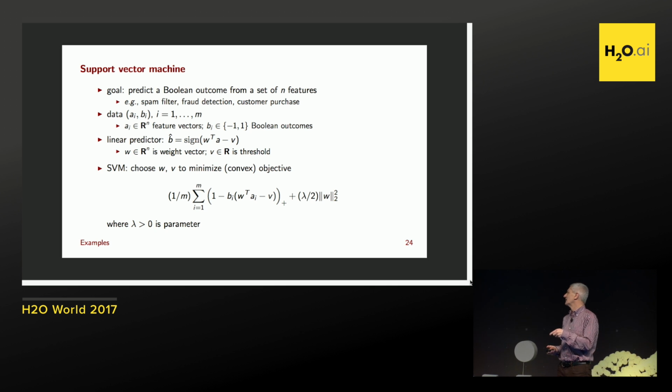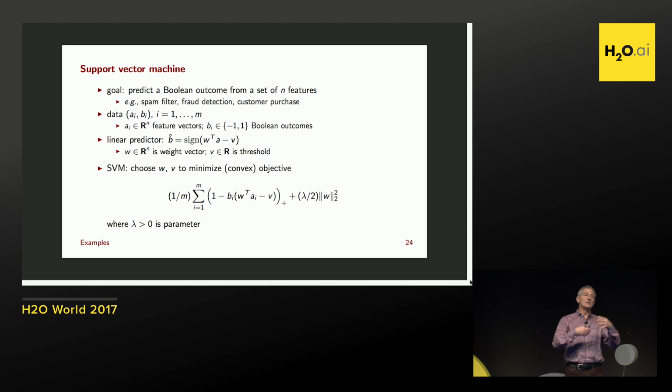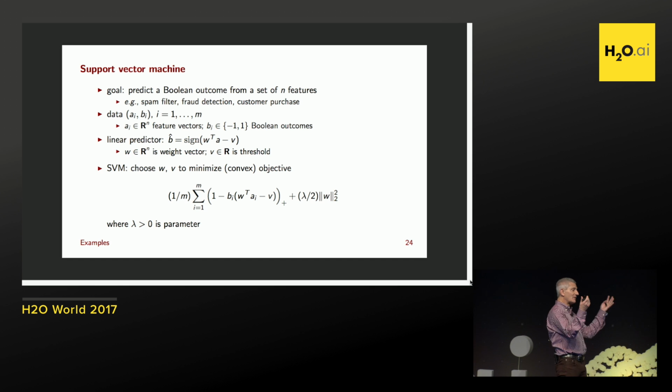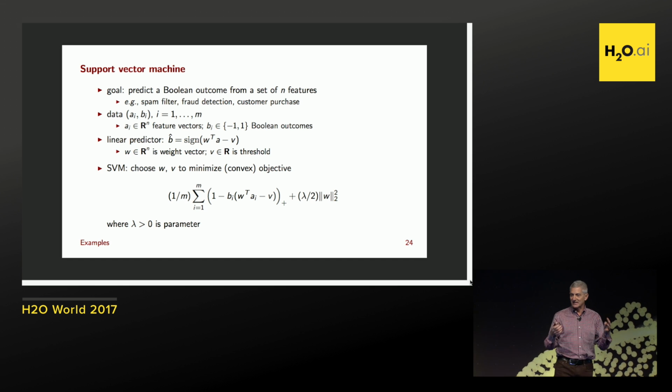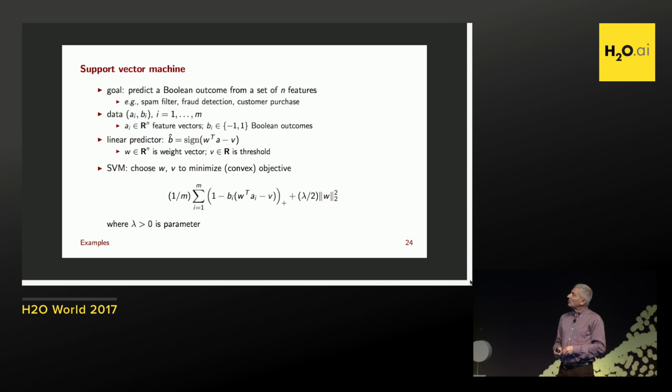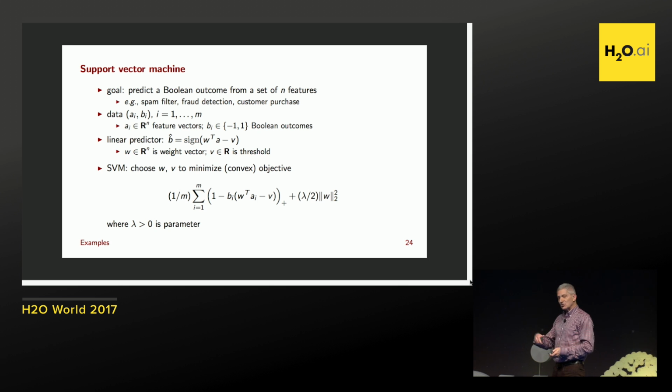Okay. And SVM says you should minimize this function here. This makes total sense. I should mention, though, this is a plus, and that's the hinge loss, goes like that. And it's non-differentiable. And maybe I should have said that earlier, but if you took an old school optimization class, the whole thing was about gradients and all this kind of stuff, right? The first class starts with, oh, here's the gradient method, and then you have Newton method, quasi-Newton method, and all this kind of stuff, right? So for convex optimization, differentiability is completely and totally irrelevant. Just doesn't matter at all. So that also means that if you took that old school class, it was totally useless.